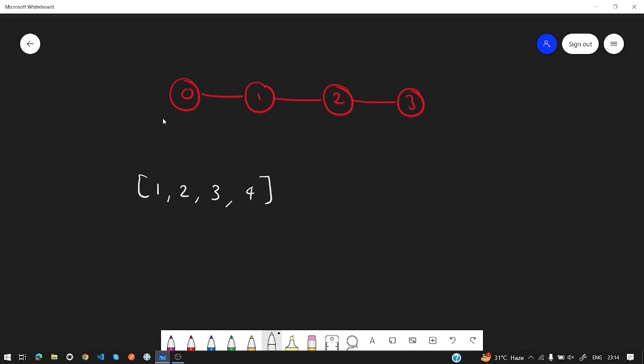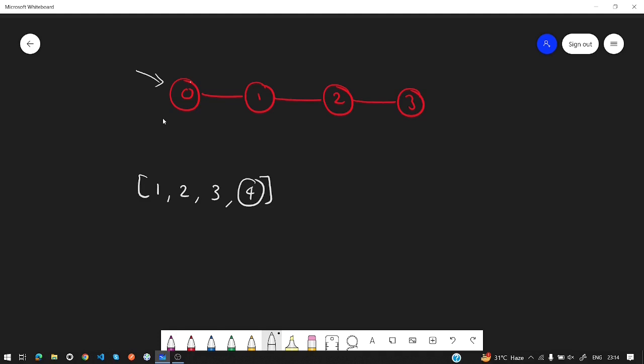This is the first example where the graph is like this, and we have the possible set of values from 1 to n, where n is the number of nodes in the graph. So 1, 2, 3 and 4 are the possible values which we can place onto a particular node. Let us see how we can optimally put these values in order to maximize our score. Obviously we'll be starting from the maximum value, but on which node do you think we should put this value?